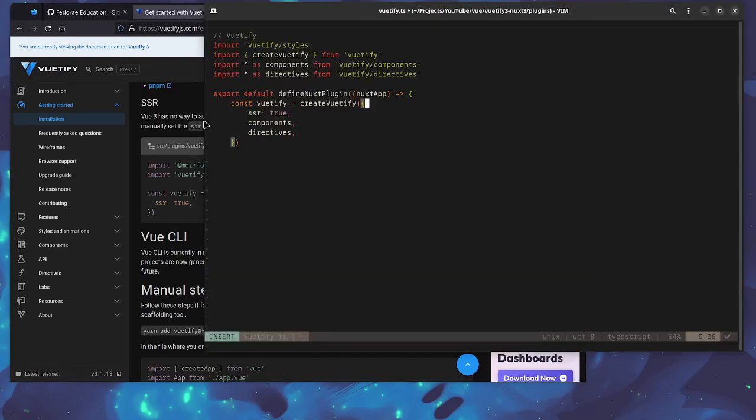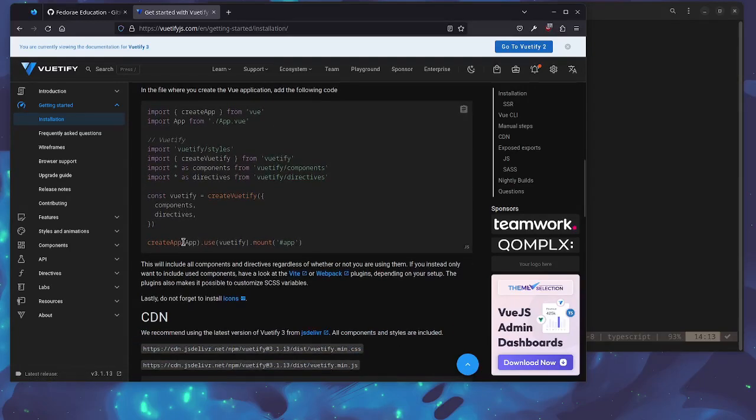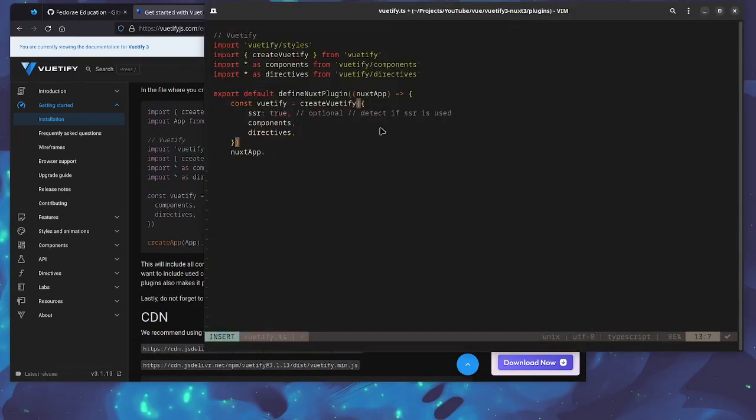So that's what we're going to be doing, and this is used so that we can properly render the application. You don't have to add this, so I'm just going to note that this is optional. What it does is detect if SSR is used. I think that just adding that won't hurt, and it's good, so why not? Next thing is to actually use this. The same way that we've used it right down here, we're just getting the Vue app so that we can use it. So we're just saying nuxtApp.vueApp.use, and then we're just going to add Vuetify here, close these out, and save.